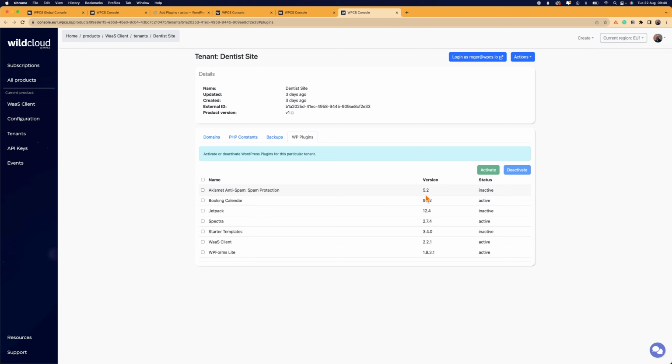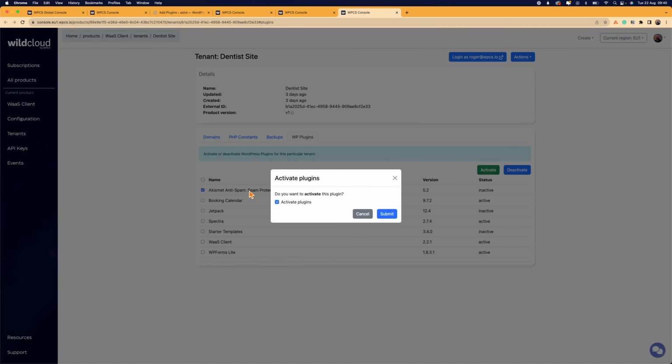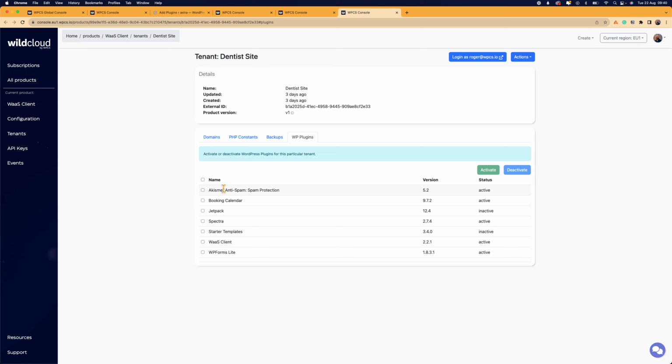So you'll notice that I cannot update the database, right? Even though I just added this plugin to the code of the site, I cannot automatically activate the plugin via the version. I can using scripts or PHP scripts or must-use plugins. I can also just do it by clicking on the plugin and activating it here. And so by activating it in this dentist site, I have individually and locally activated this plugin for this particular site, but it is not active for this one because again, the database is separate.